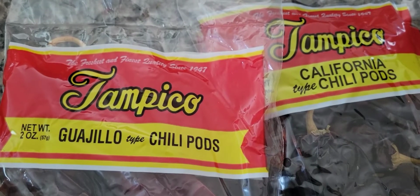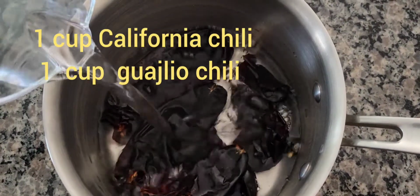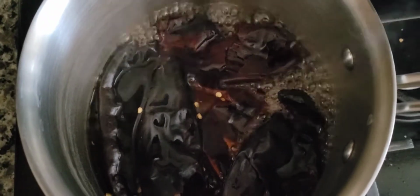Mexican chilies, they are not hot. They're just for the flavor, and they are dry. You have to rehydrate them.